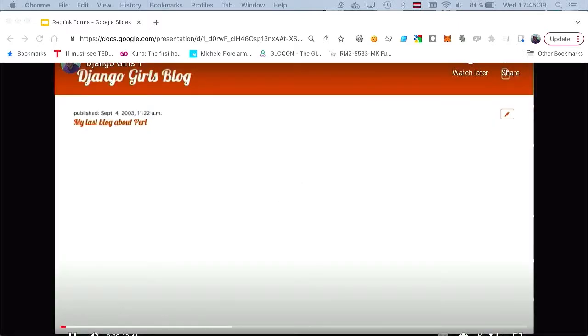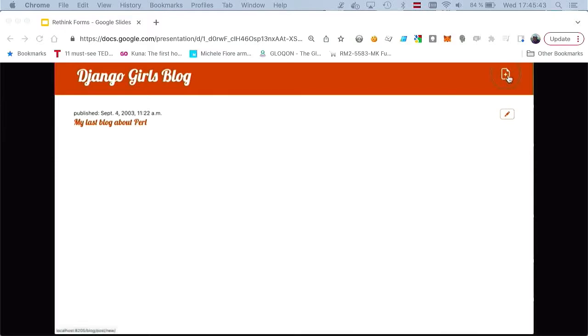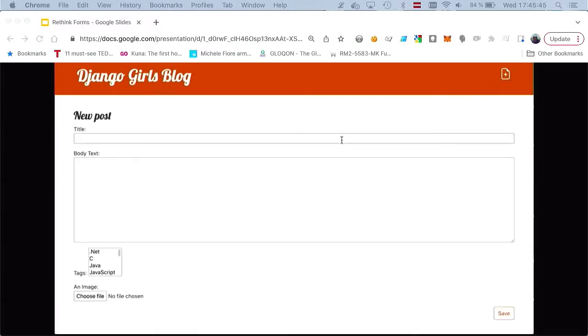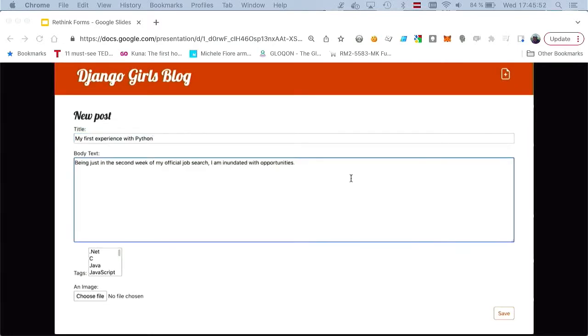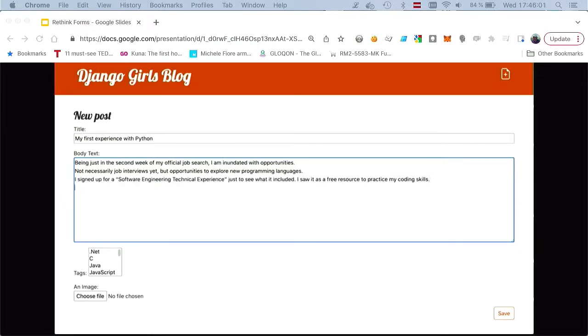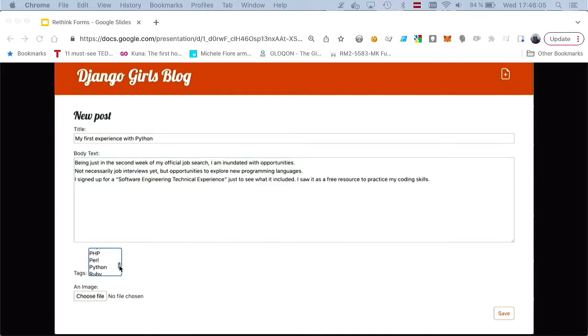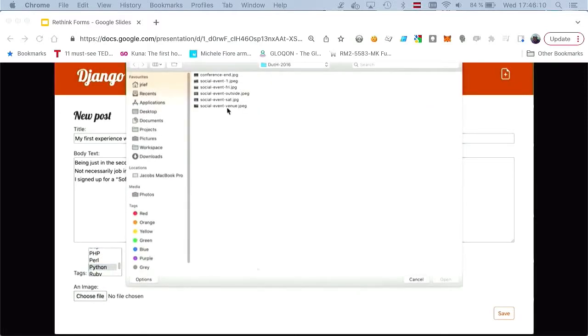Now, if we load our blog application and start to add a new post, as we expect, Django renders a form editor for us. What we see here are the 4 input fields reflecting the fields we have defined in our model. The first is an input field, followed by a text area. The third field is a multiple select box. The default widget from a user experience view is really awful.